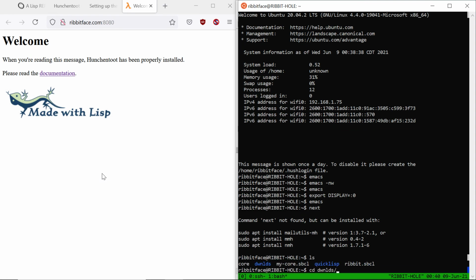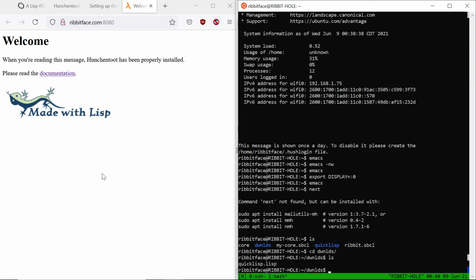So I wonder if Next is already downloaded in here. Dude, maybe I'll show how to install Next, but yeah. So Next browser. Next is a Common Lisp browser, and I might just go over a different video on this. So next time maybe I'll throw that in there while I do other stuff. I want to play with Next, but I haven't played with it in a while.